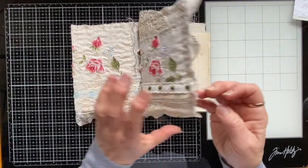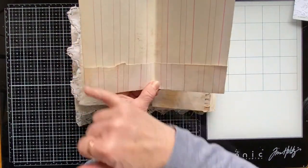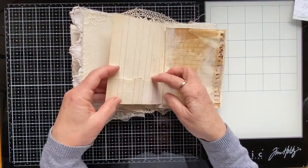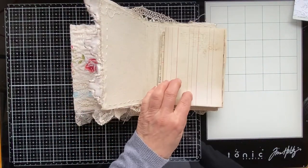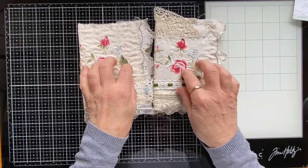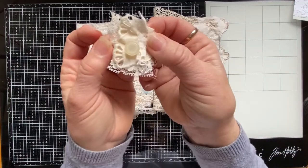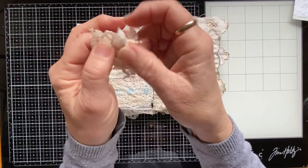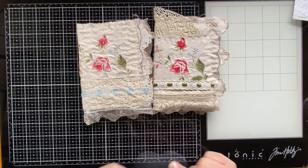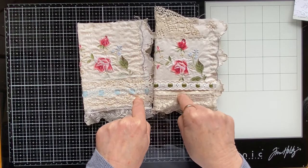I would then also like to get the pages that I've made tuck spots on, and I'm going to do some sewing on my sewing machine with those. If you don't have a sewing machine and you're following along, you just use glue, perfectly fine, or you can hand stitch them. I think I've done enough hand stitching on these books to last a lifetime, but I will be doing some more hand stitching when I start making the little snippety things and tags, or the little tabs that will go on the pages. But I don't want to hand sew my pages as such.